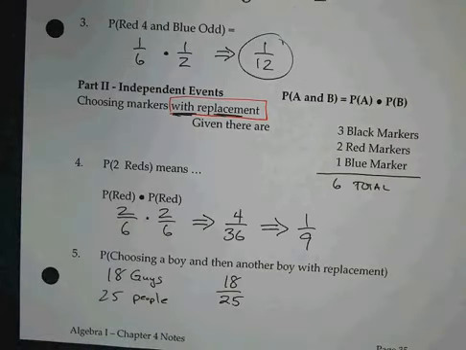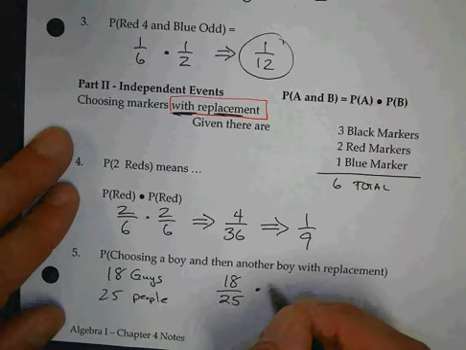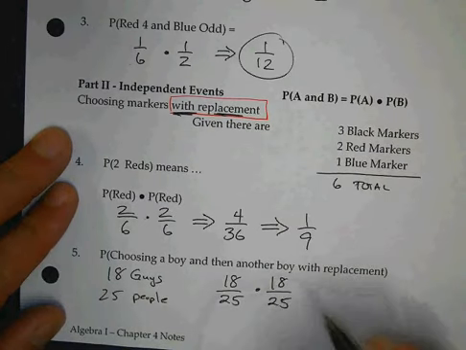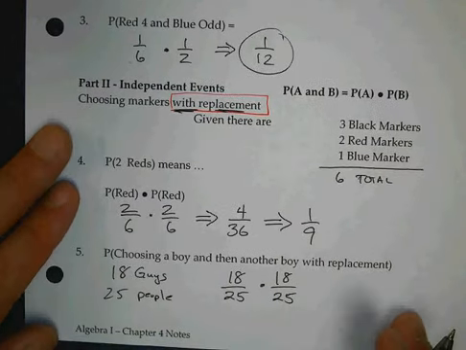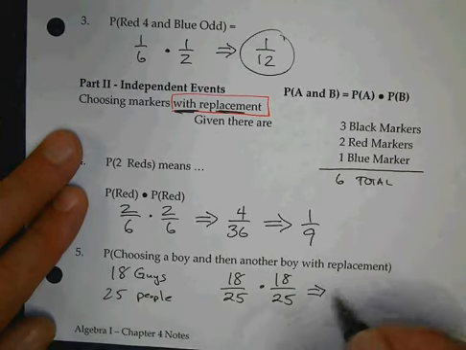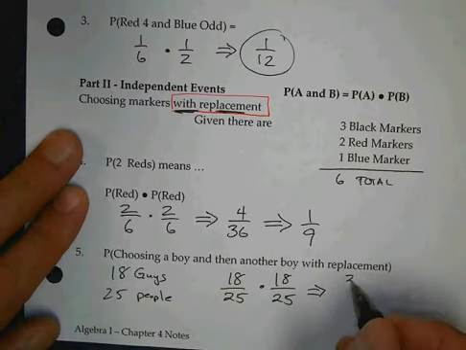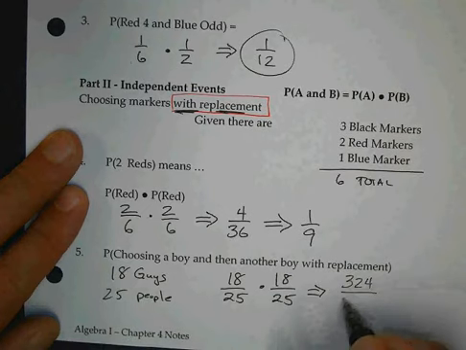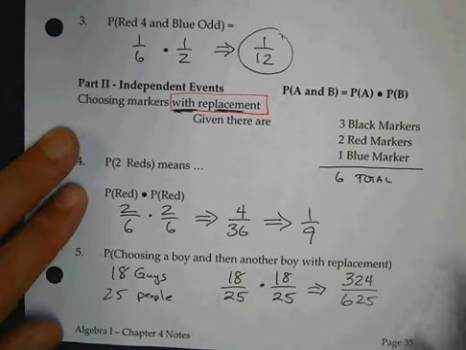So the guy leaves. Fine, great. He runs an errand. He comes back the next day. Same thing happens. We want to pick someone at random to go deliver something to the front office. What's the chance we pick a guy again? 18 out of 25. So get out your calculators. Multiply 18 over 25 times 18 over 25 and tell me what you get. Should be around, I think, 324 over 625, but please check me on that.